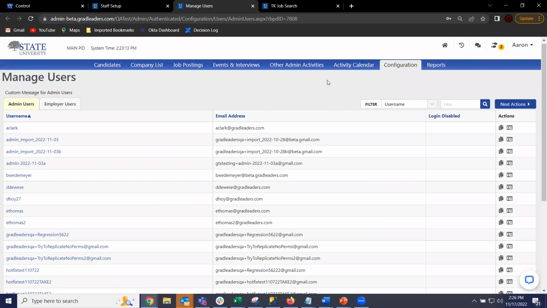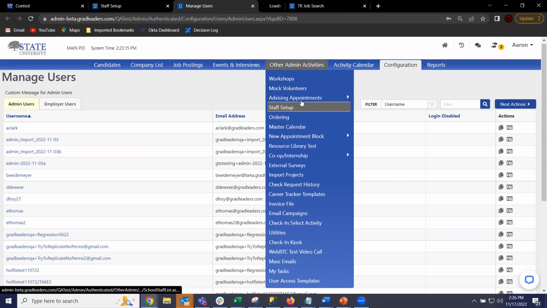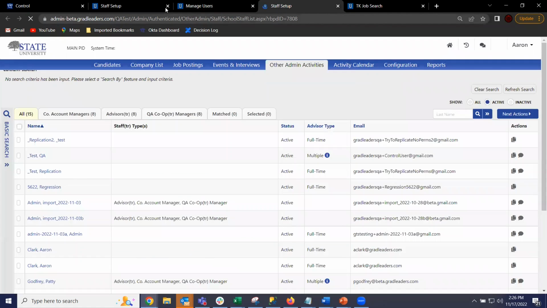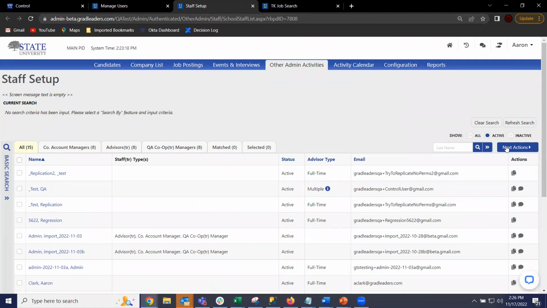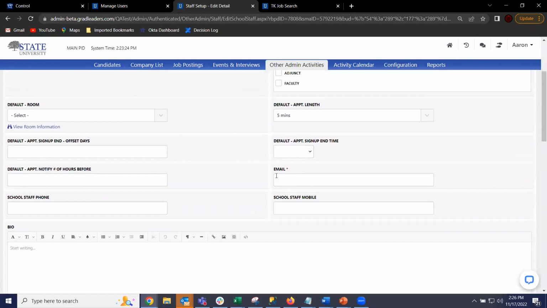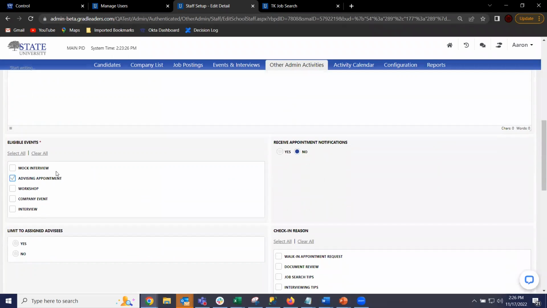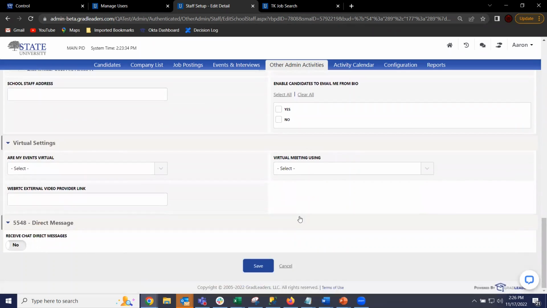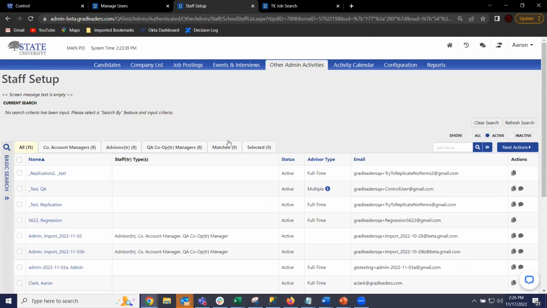And then once you did all that, you had to go to your staff setup and say, well, now I need to create a staff profile for them. So I would add a staff profile, fill out their first name, last name, put their email address in here, say, okay, are they an advisor for advising appointments? Are they a point person for a workshop? Go through this whole form. That's been the previous workflow. You had to go in two different places, and then at the end, you'd link them all together and you'd be done.